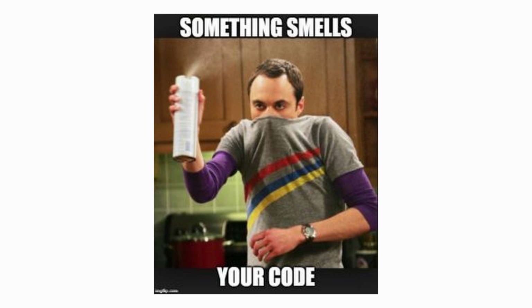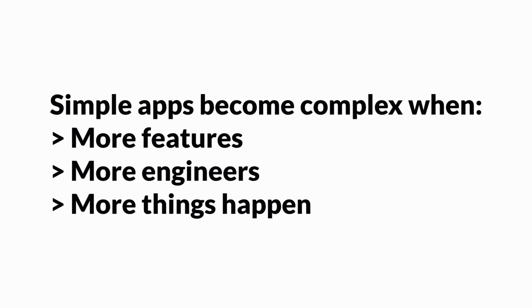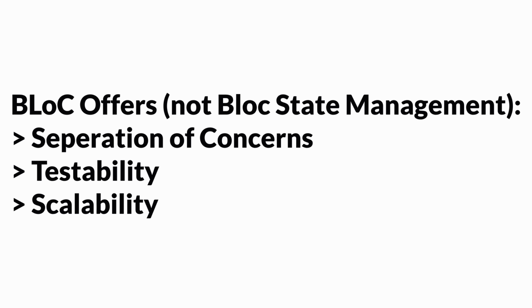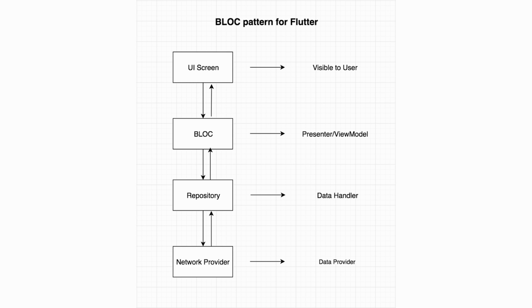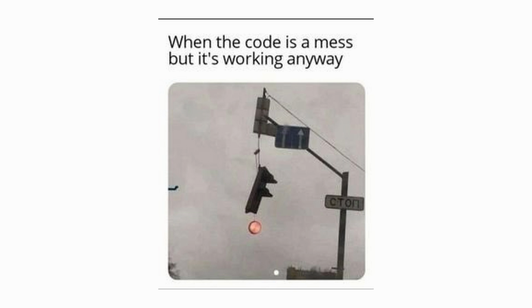Now I understand some of you might think why we gotta put our code through so many layers. It's just making a simple app more complex. And you're right, it does make a simple app look more complex. But what if the simple app became complex? The app starts to become complex when more features and more engineers start working on it. What BLoC offers is separation of concerns, testability, and scalability. By separation of layers, I mean every layer has a well-defined unique purpose and they do not all interact with each other. For example, BLoC can interact with the repository layer, it cannot interact with the data provider layer. Because of this, we get saved from a big mess the code could potentially become.